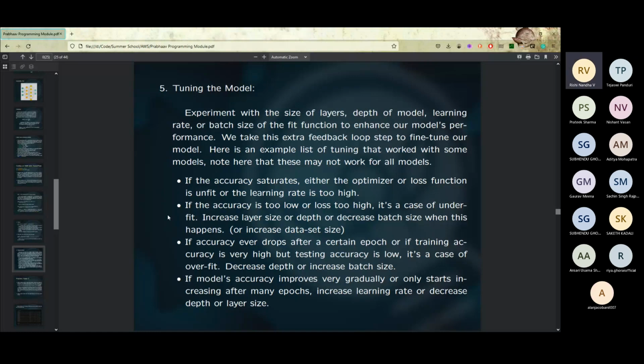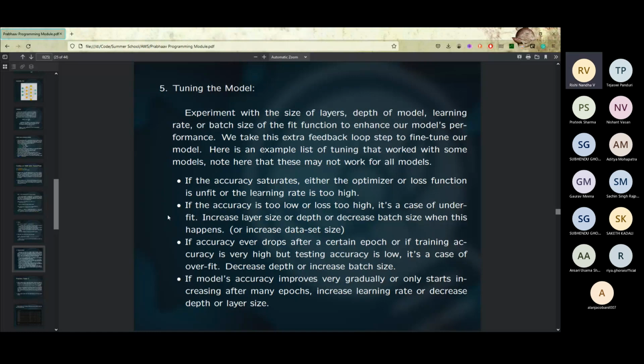How exactly this works is, say some of your data says go up or down, in terms of the value that you predict. Say some of your data says go down, and your learning rate is too high, so you go down, but you go too much, and the rest of your data doesn't say anything. So what will happen here is you will go down more than you should have. So there's no coming back. In this case, your accuracy will saturate at however much you've gone down, basically.